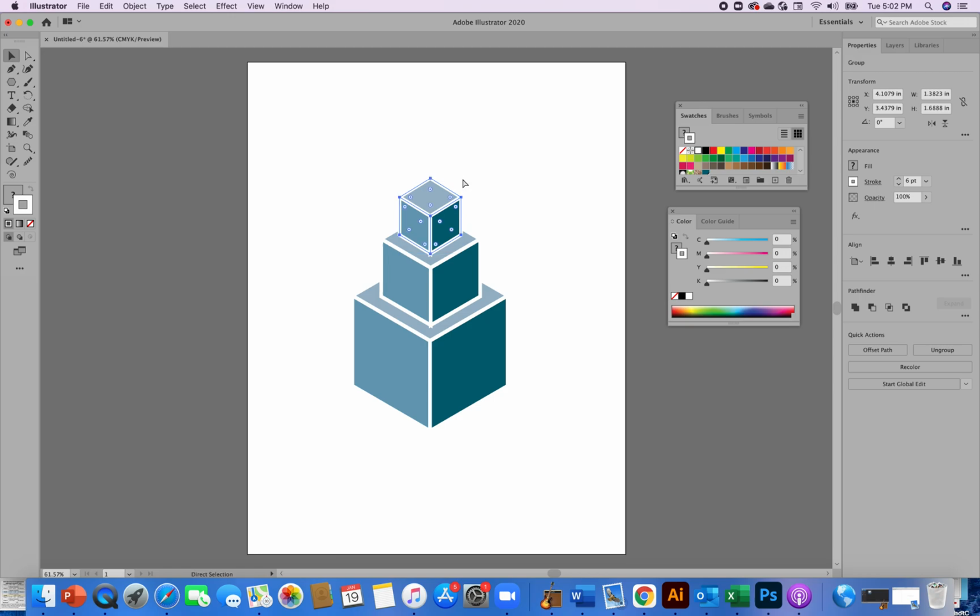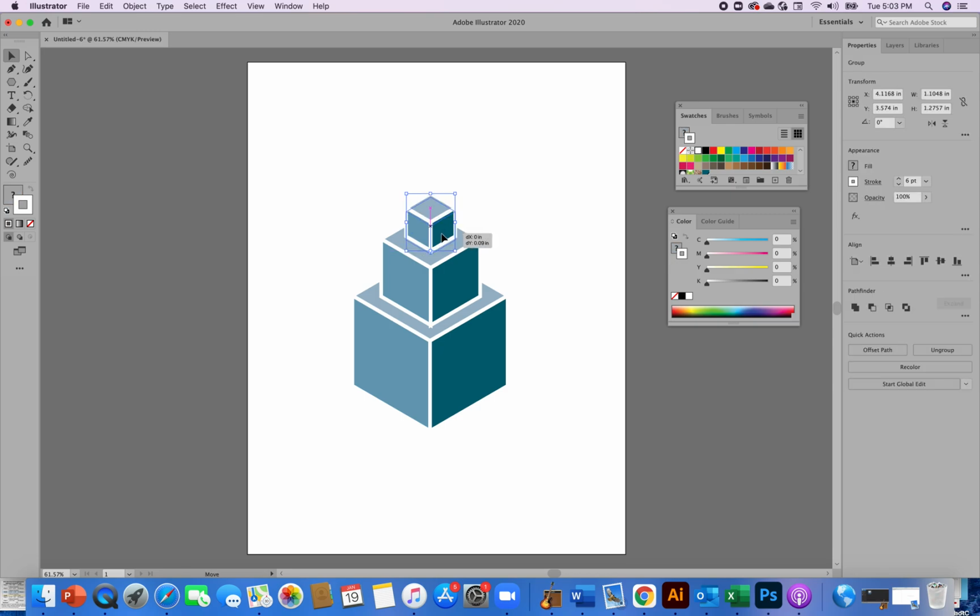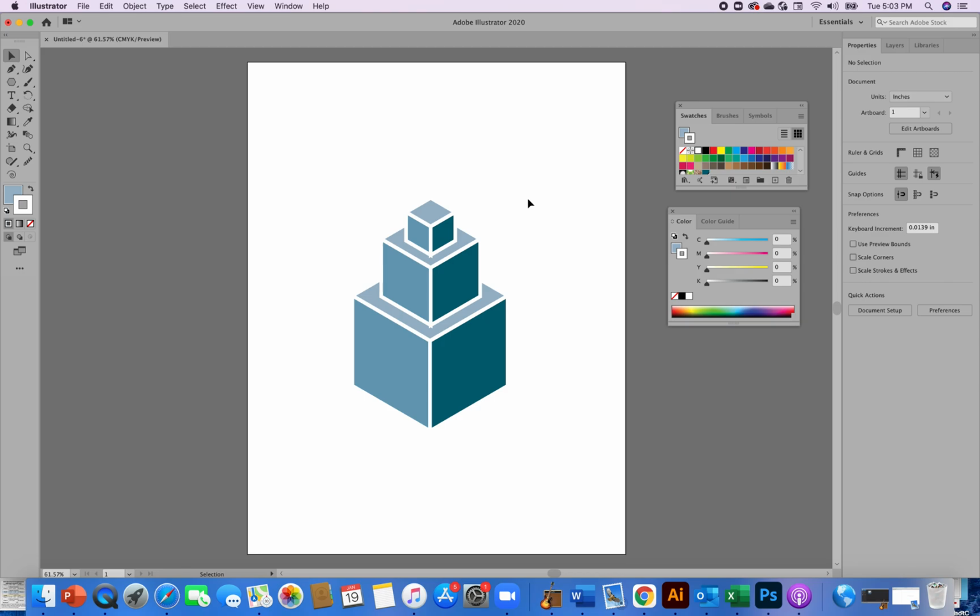Make sure you hold your Shift key though, because if you don't hold that Shift key, your proportions will not be right. So I can't tell you what this is going to look like. I have no clue. But we're going to give it a try. All right, so I've created this, I don't know what this is. Actually, it could be a three-dimensional building if I wanted it to be.